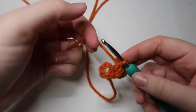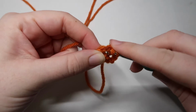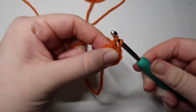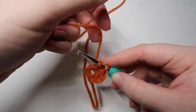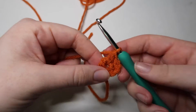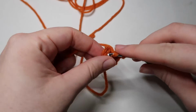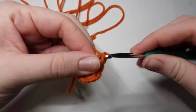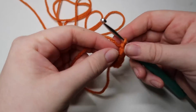I'll go ahead and demonstrate another one. Yarn over, insert your hook into the hole, yarn over, pull through, yarn over, pull through the first 2 loops only, yarn over and pull through the last 2 loops. Now you want to try and adjust and pull. Like you can see, I'm pulling my double crochets down a little just to make more room. So you're going to want to keep doing your double crochets all the way around until you've done a total of 15 double crochets.